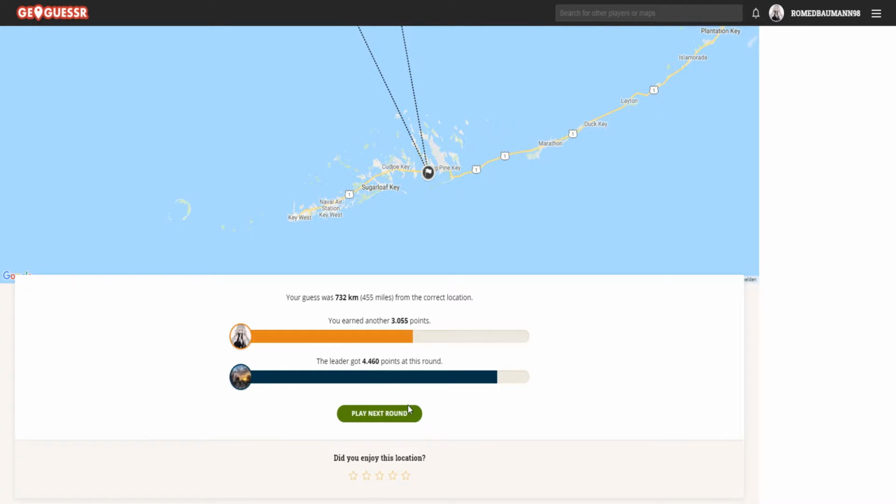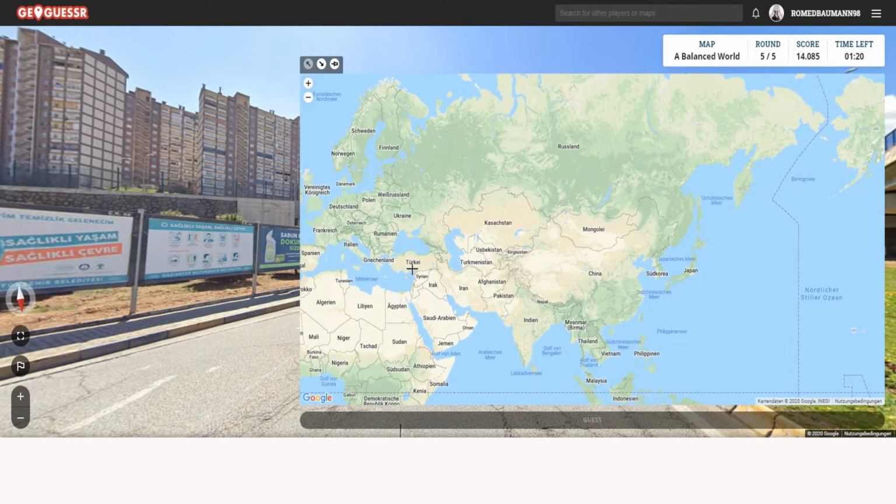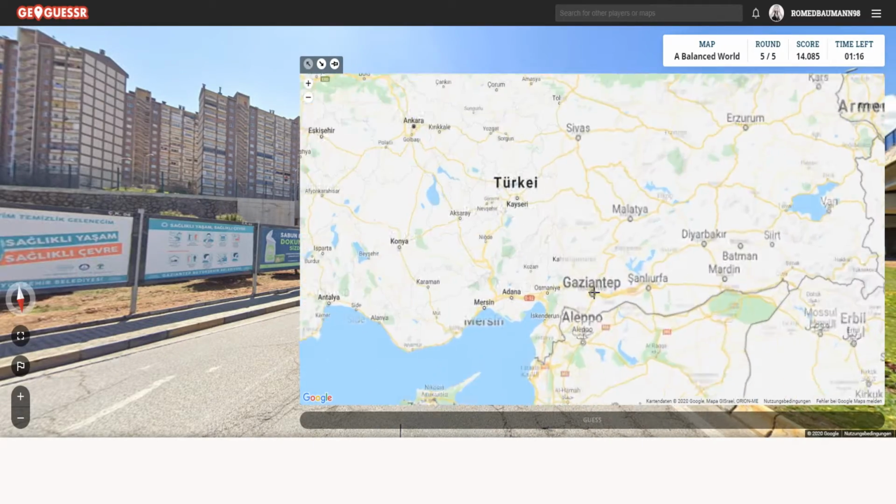So we've already done it. 12.5k complete. And we can relax and put that in Turkey. Where do we want to put it in Turkey? It's a good question. Gaziantep. There we go. Or is that just... I recognize it, but I don't... Oh, no, this is there.